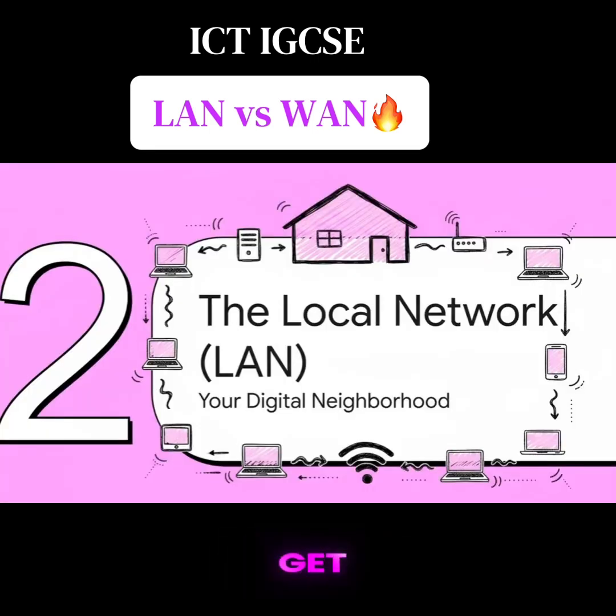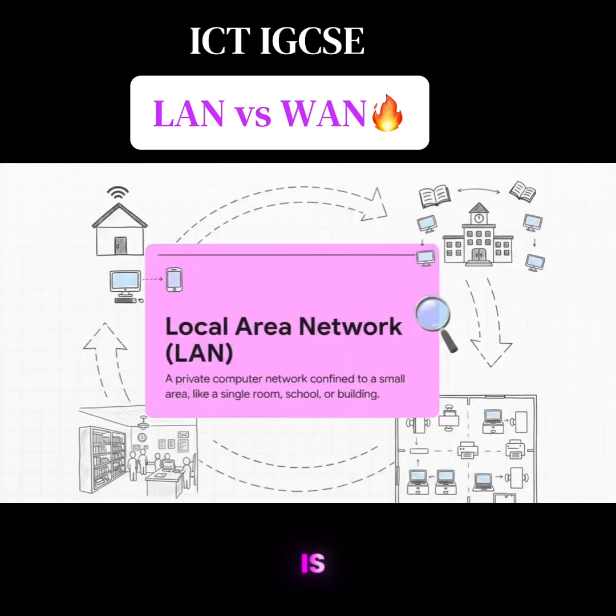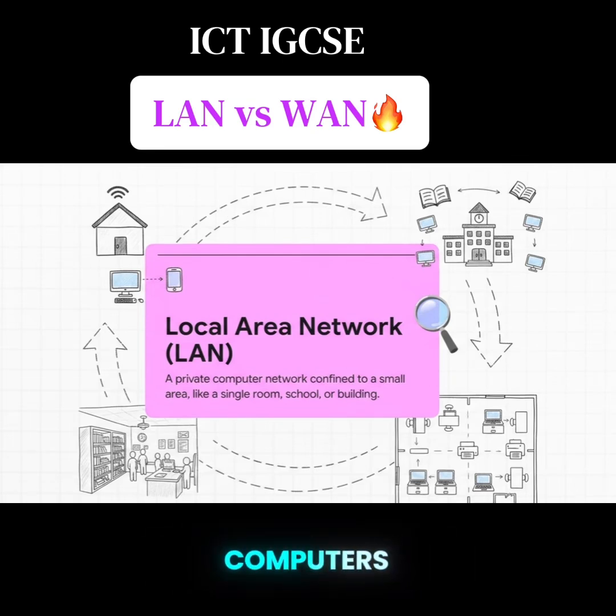Okay, to really get this, let's start small. Like really small, right in our own digital neighborhood. And this is what we call the local area network, or for short, a LAN. The key word here is definitely local. A LAN is all about being close. It's the network that connects all the computers in your school's library, or all the devices in your office building, or even just the gadgets you have in your own home. It's private, and it's contained within a pretty small area.